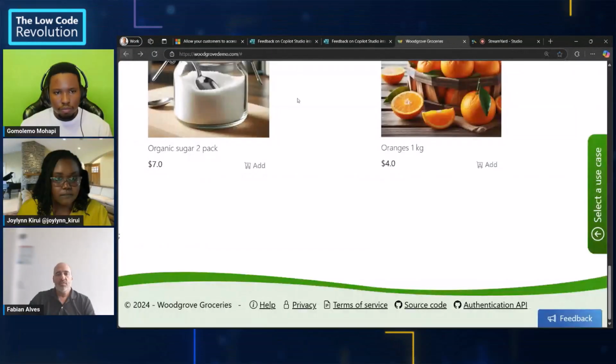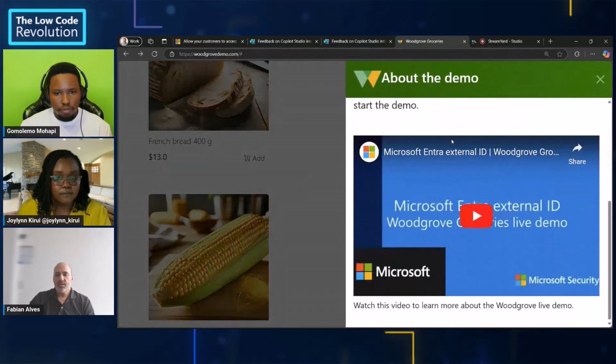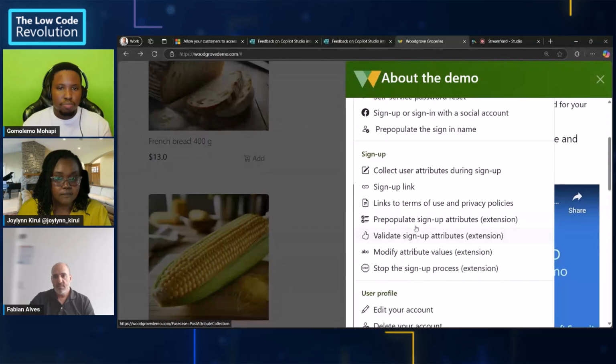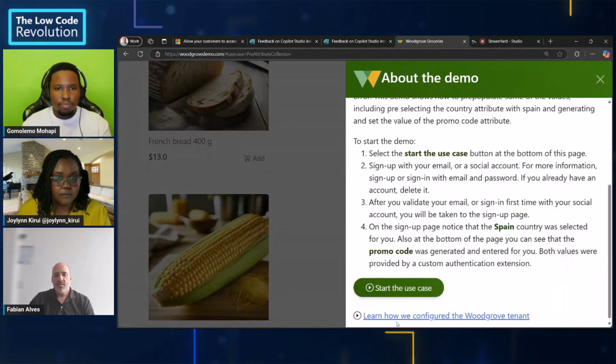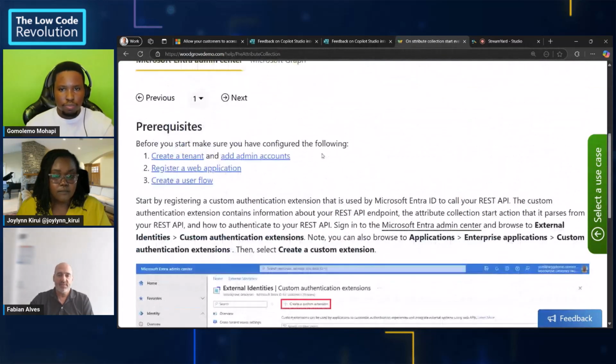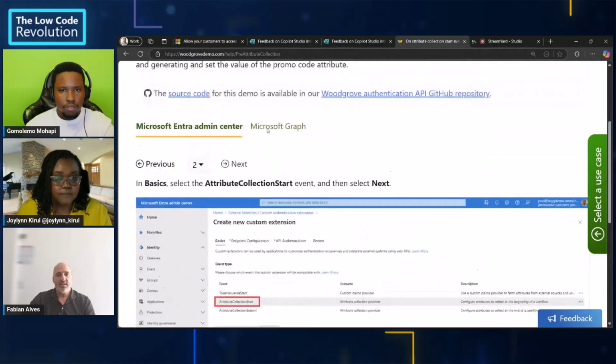In the use cases, when you check a specific use case, let's say pre-populate, you can see in this link how this is configured in the tenant. Sometimes I find this really useful because it's a step by step on how to configure it in the External ID tenant.